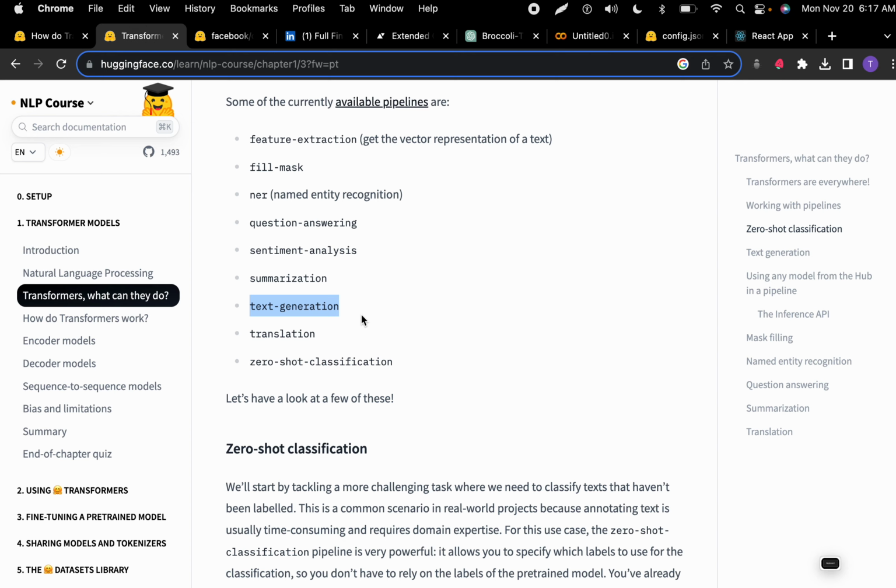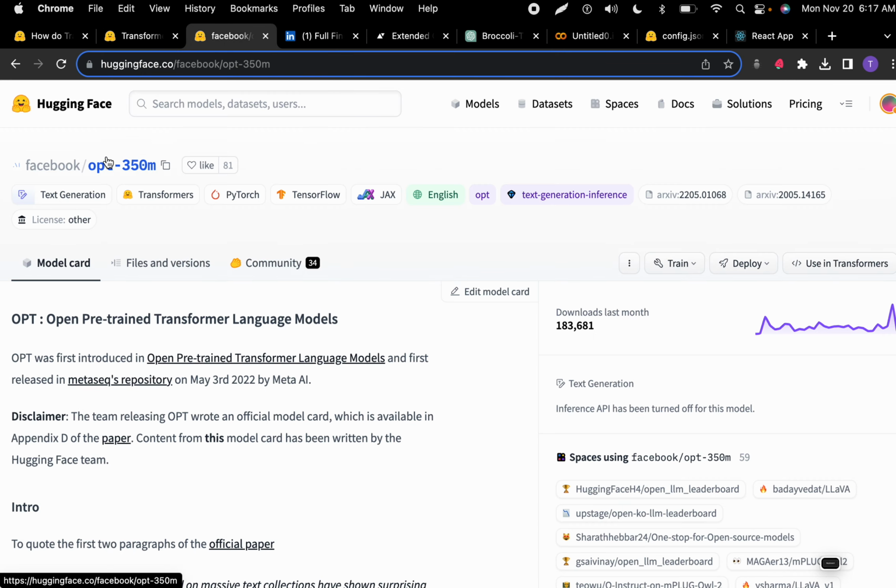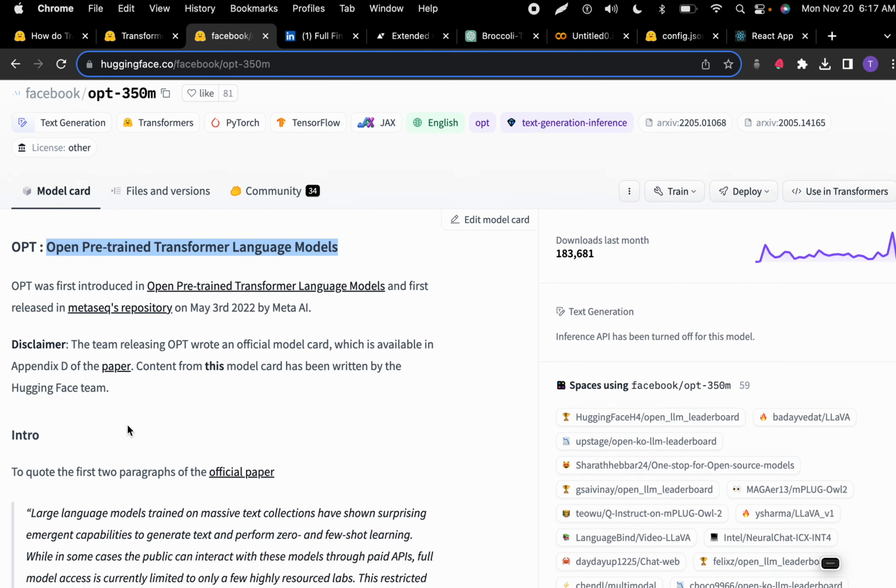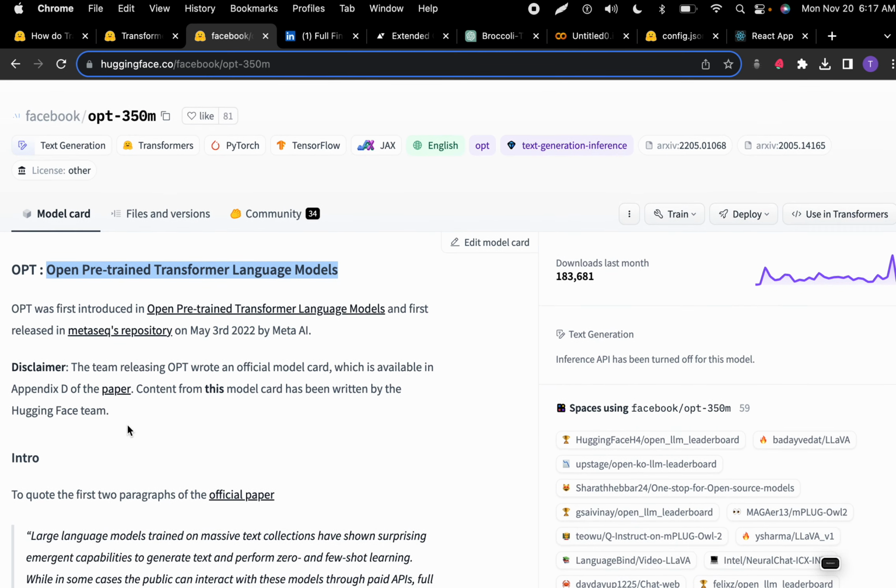For this base model, we're going to be using this Facebook general purpose language model, the Open Pre-trained language model. It's just a text generation language model that we're going to build upon and fine tune. Let me get into what that even means.